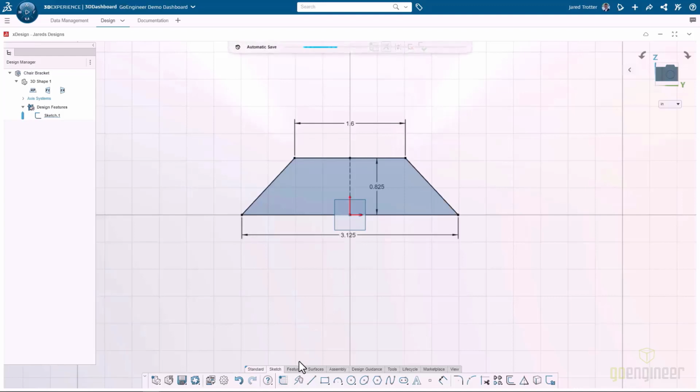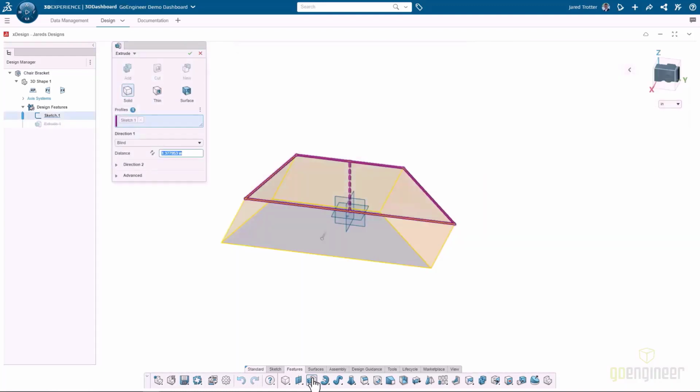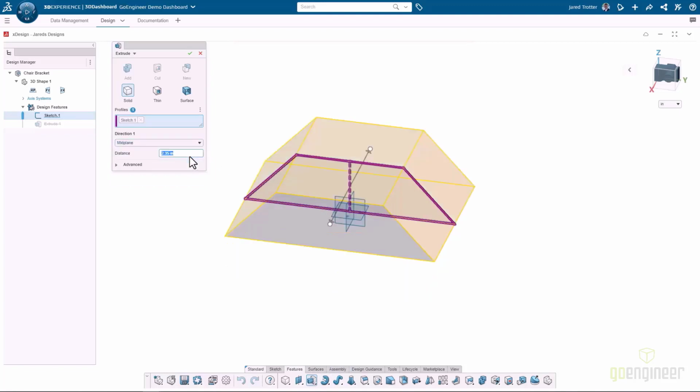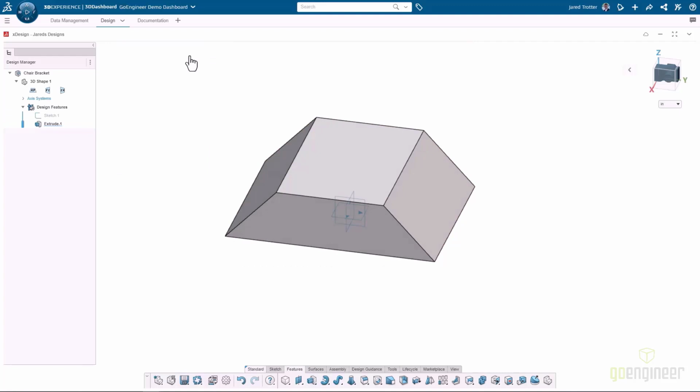So here we'll go down to our features. This is where we look at modifying our 3-dimensional geometry here. And again, we're going to look at making this kind of symmetric here. So choose the mid-plane option to apply symmetry on a feature level here. This is going to be our primary shape. And we'll look at adding a couple of other features here.